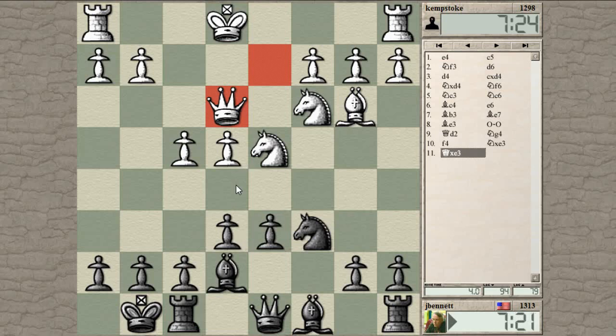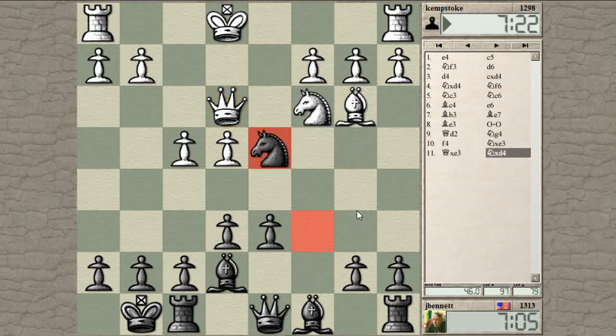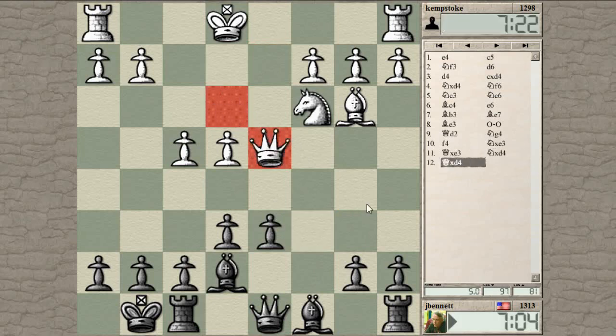So I go e5. He takes my knight, hitting the queen, so I have to take back. And then he takes the pawn. I take back with a pawn. I'll have a kind of split pawn structure here, and his bishop will have an open diagonal. Let's see, can I play... So I think what that means is I should take the knight, and then play e5, hitting the queen. The queen has no good squares to move to.